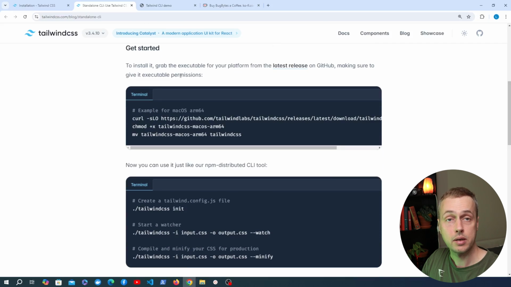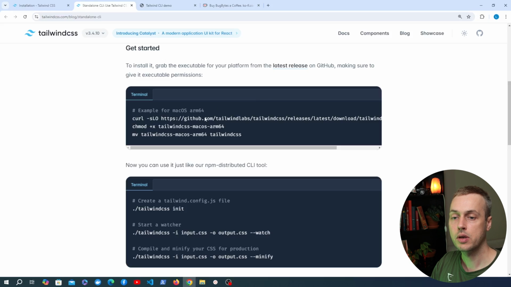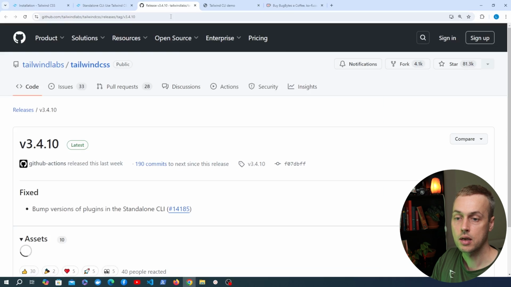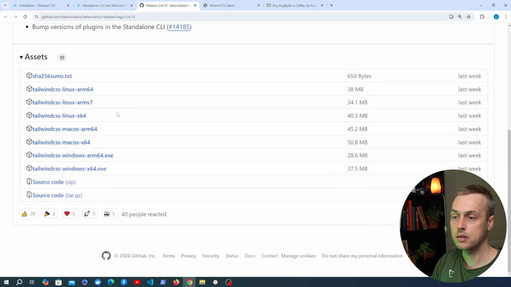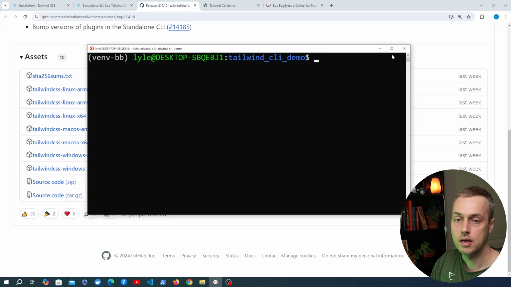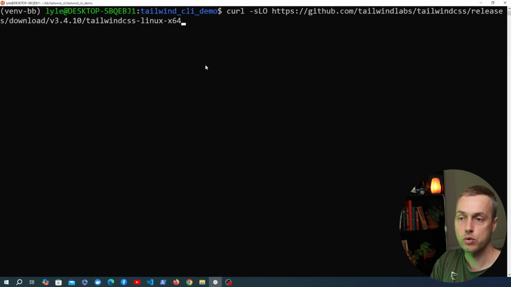We're going to grab the Tailwind standalone CLI, and we can use the commands here, starting with this curl command, but we do need to adjust this depending on our operating system and the architecture of our machine. So what I'm going to do is go to this page here on the latest releases, and we're going to go down here and we can see the latest releases on different platforms. The one I want to get is this one here on Linux x64. So I'm going to copy that, and let's go back to the terminal. And what we're going to do here is paste in that curl command, and that's going to download the Linux x64 version of the standalone CLI.